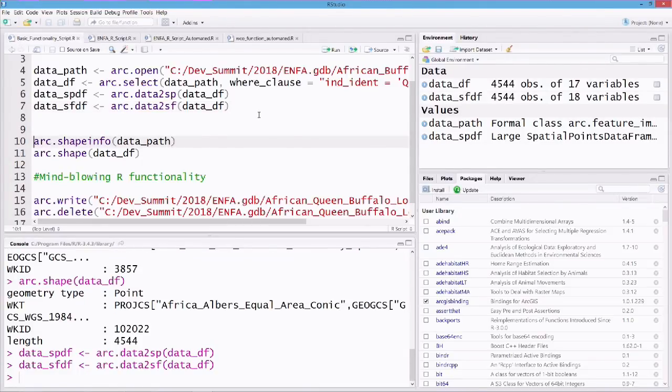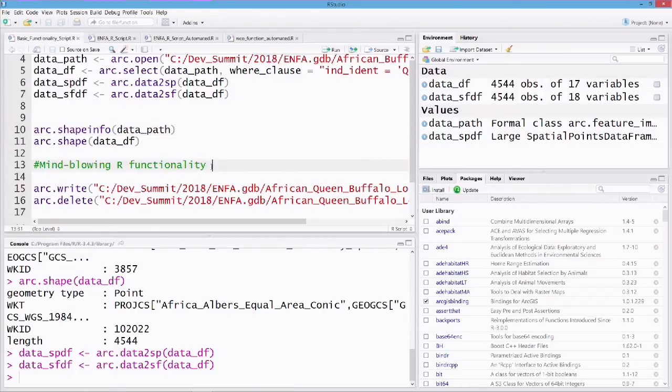SF is kind of new. It's newer than SP. It's meant to simplify some of the complications of converting between different types of spatial objects in R. Just something of note that we've added in. And right here, this is where it's up to you. Whatever you want to tap into, you can do that.